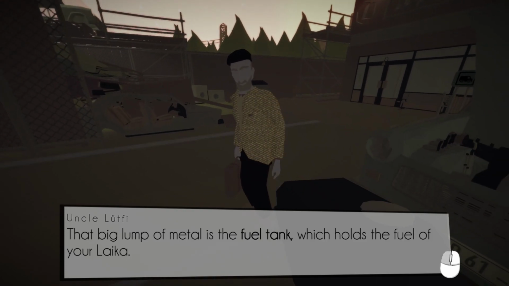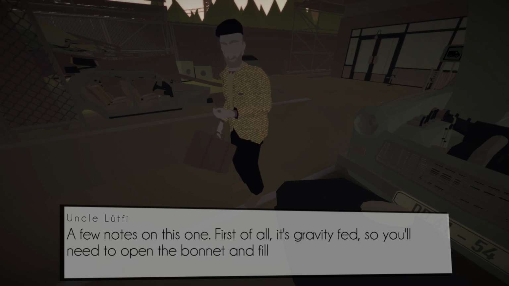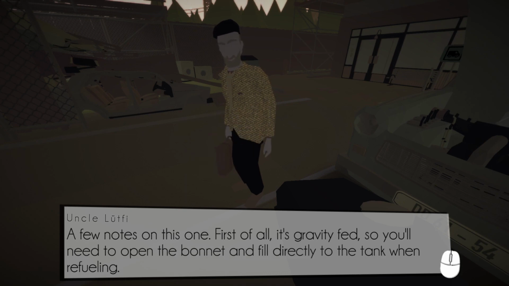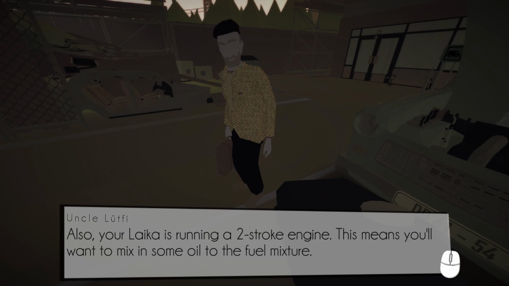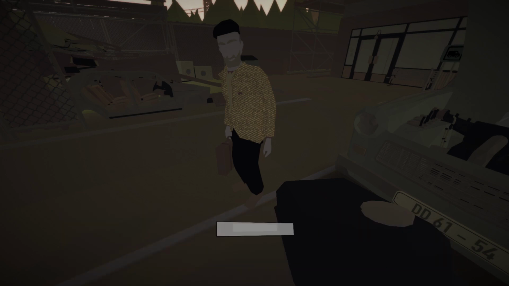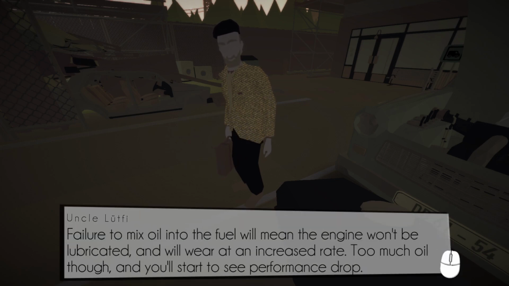That big lump of metal is the fuel tank, which holds the fuel for your Laika. A few notes on this one. First of all, it's gravity fed, so you'll need to open the bonnet and fill directly to the tank when refueling. Also, your Laika is running a two-stroke engine. That means you'll want to mix in some oil to the fuel mixture.